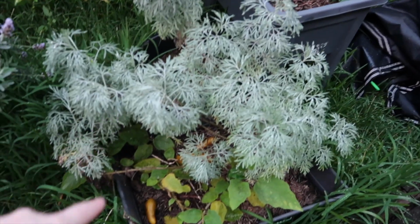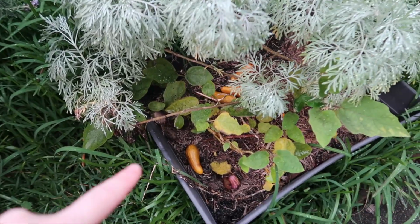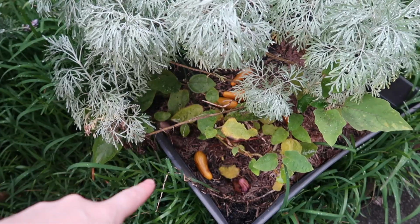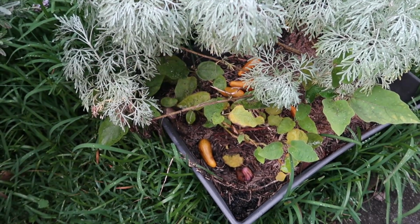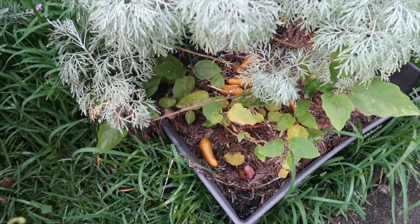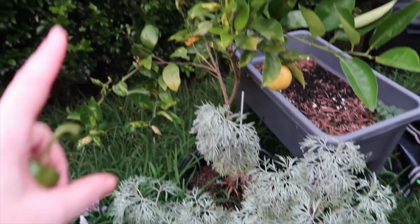Another milkweed, my eggplant, which I have forgotten about a little bit, and it dropped a lot of eggplants. Sorry for the loud cars, I live in suburbia. But I'm going to try and just leave it. That's what I usually do with this eggplant, and it comes back, or I might cut it back slightly. It will survive over winter.